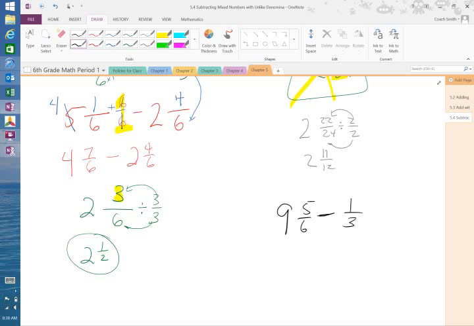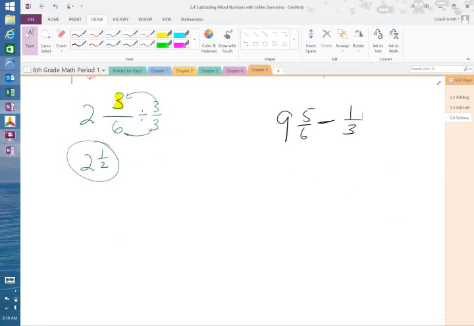First step is still the first step. We must have common denominators. Do we have common denominators? No. We have a 6 and a 3. Those are not the same. We must make them the same. Fortunately for us, I happen to pick one that uses the same denominator as the one we just got done with. So what is the common denominator between 6 and 3? 6, what it was for the last problem. So this one stays.